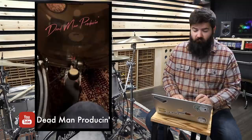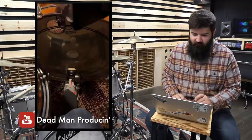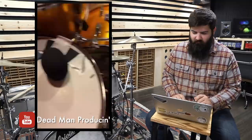This is my regular sound. Sounds like a bass drum. You can get a more boomy, round sound. All right, we're getting that boomer bass drum. Sound by adding this regular foam windshield for a dynamic microphone. Put it inside a sock.